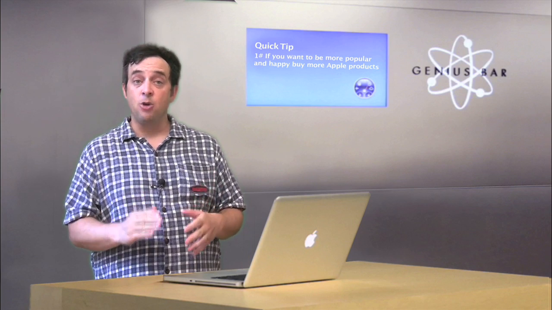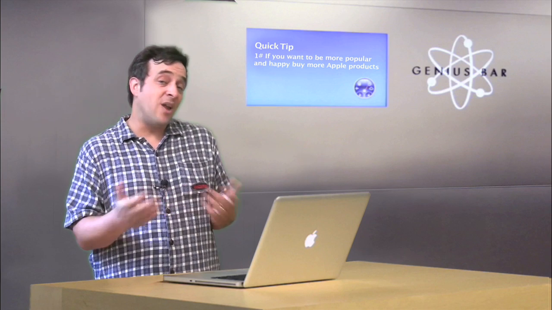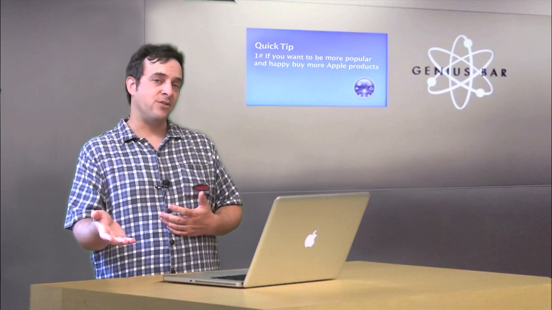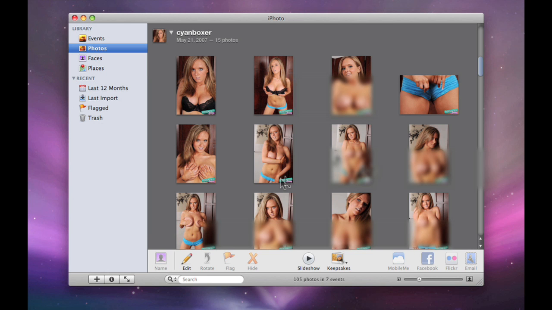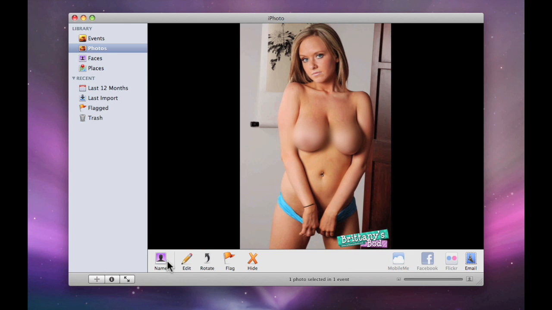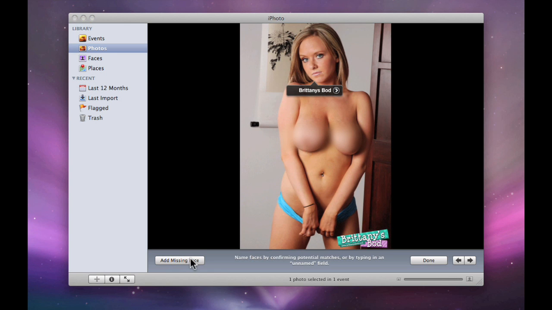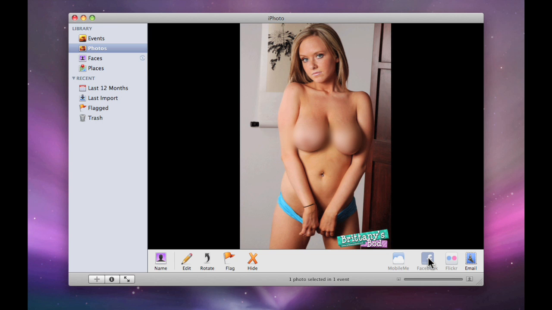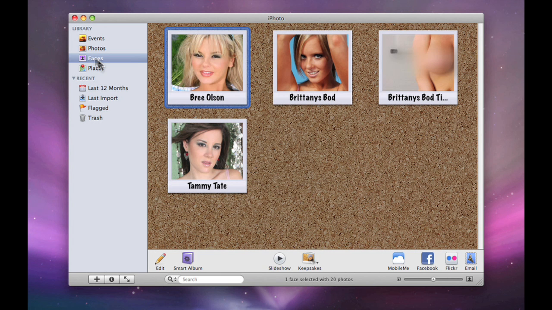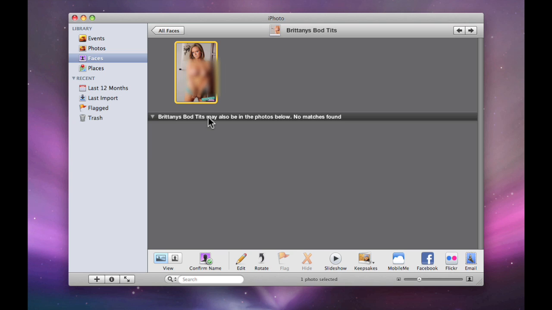Now, undoubtedly, in your porn collection, you're going to have some images that don't have any faces. So how do you tag those? Now, if you decide you wanted to do something like, I love these breasts, and you want to give those breasts a name, you can try to click these and say, give these a name, Brittany's bod tits, because you love her breasts that much. Now, that's great, but if you go in here and say Brittany's bod's tits, no match is going to be found. This is facial recognition software. You're not going to be able to get away with doing that.